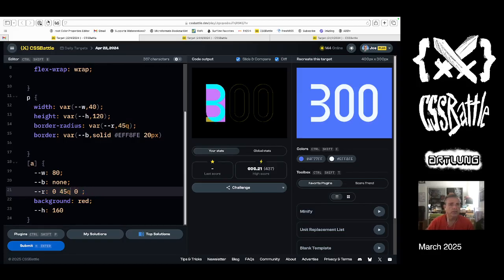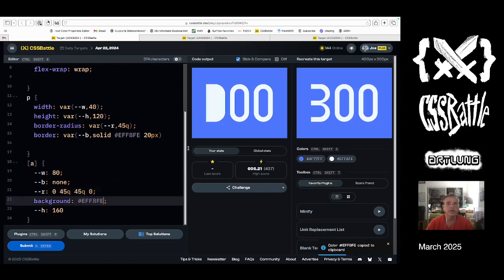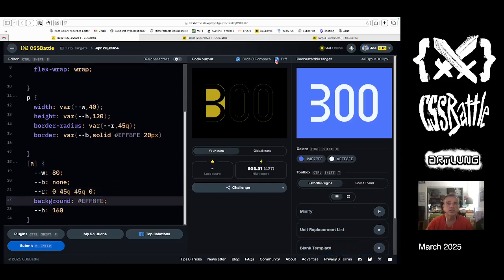No, it needs to be 0, 45Q, 45Q, 0. There we go. Now, is that a match? Maybe not. We're going to set a background of white and see what the edges look like. Not great. 50, 40, 41, 42, 43.